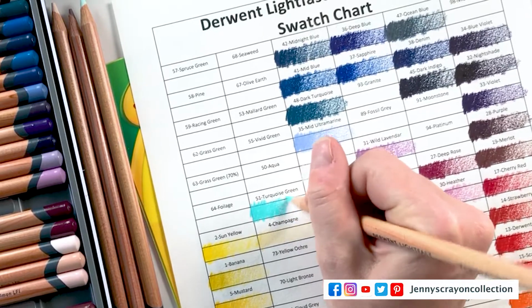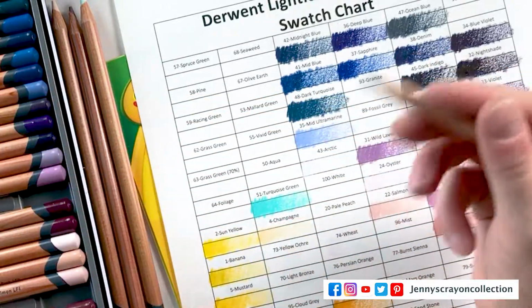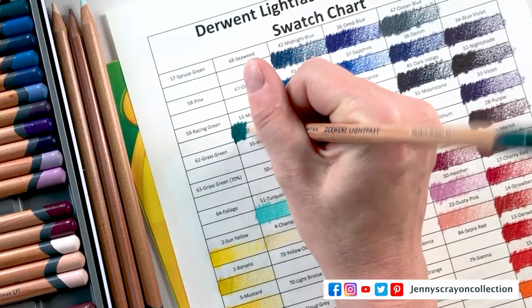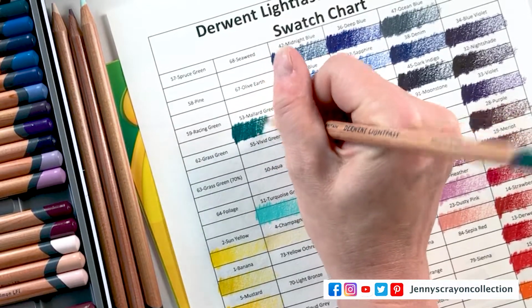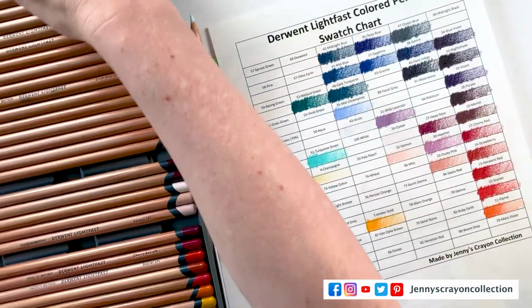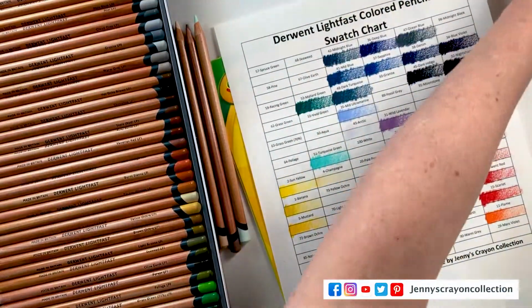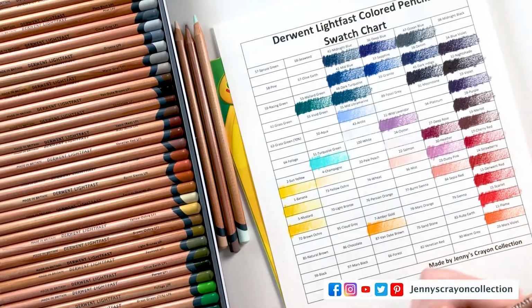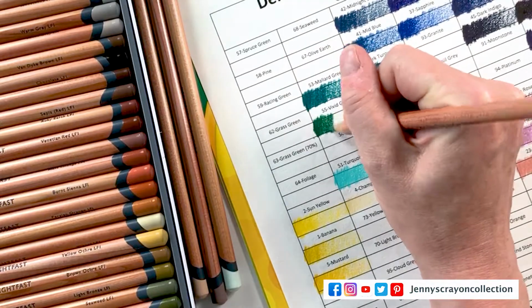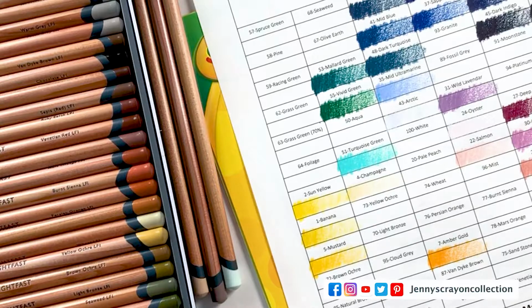I'm thinking these might look really good on black paper. We'll definitely check that out. Mallard green. I do have some cardstock that's black, so I'll pull that out. We can do those. All right, so these are a little bit flimsy. I don't know if the new packaging is any different. Vivid green right here. Pretty. Oh gosh, these are beautiful.